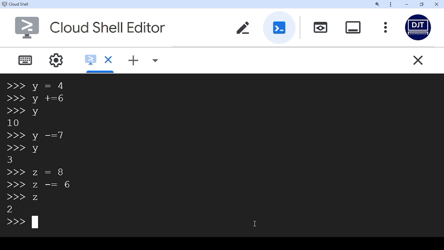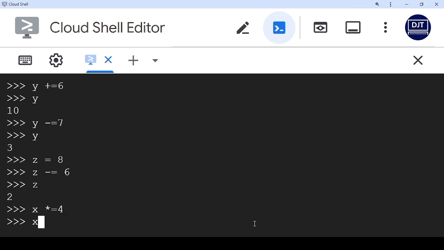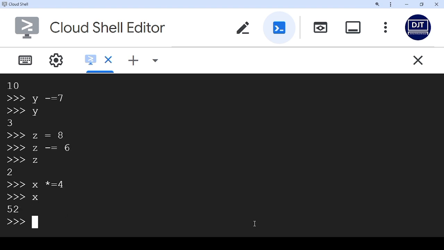Remember, if I take a value of x now, it will give me the last value of x that we had. If I say x multiply equals 4, the last value of x will be multiplied by 4. The answer, x now, will be 52.